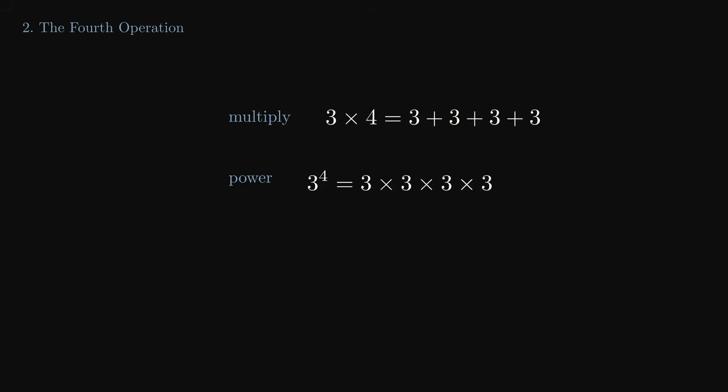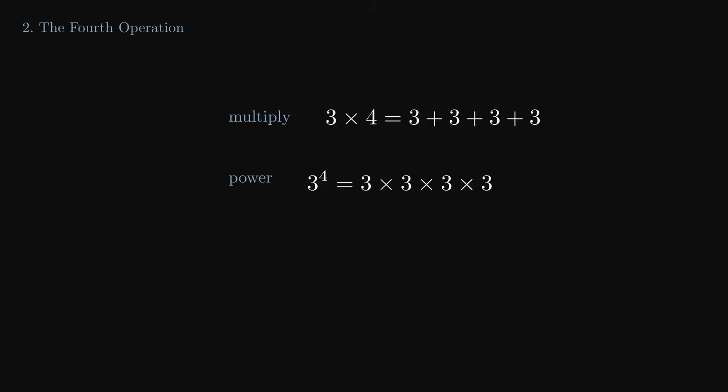First, let us be precise about what we are even building, because it has a name and a clean rule. You already know the ladder of operations. Adding is repeated counting. Multiplying is repeated adding. 3 times 4 is 4, added to itself 3 times. Raising to a power is repeated multiplying. 3 to the 4th is 4 threes, multiplied together.